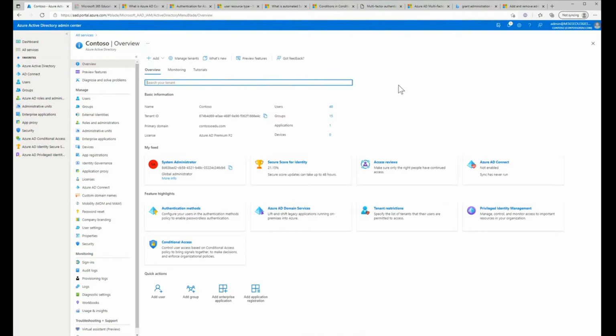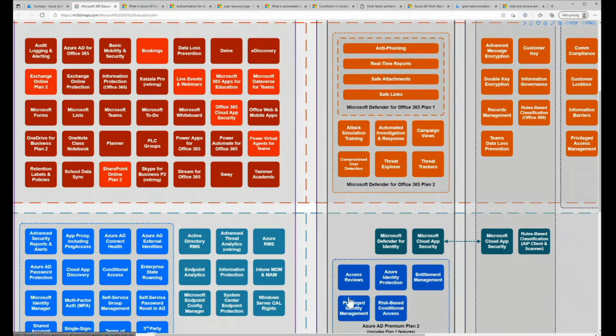Secondly, my licensing is going to be A5. So some of the things that you will see in here may not be available to you if you do not have A5 licensing. I will do my best to call out all of those items, but again, this is where this document really comes in handy, because you can see exactly what's available to you within Azure AD here if you're at A3, and what the step up to A5 or the Azure AD Premium Plan 2 feature would include. If you already have just this component or security, everything that I'm about to show you, you will see in your Azure environment as well.